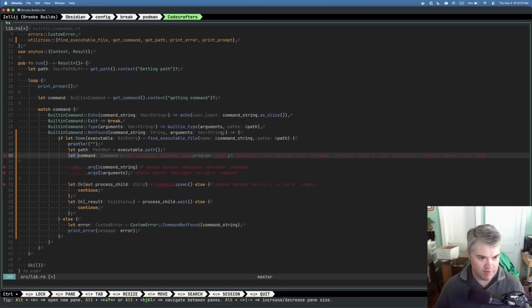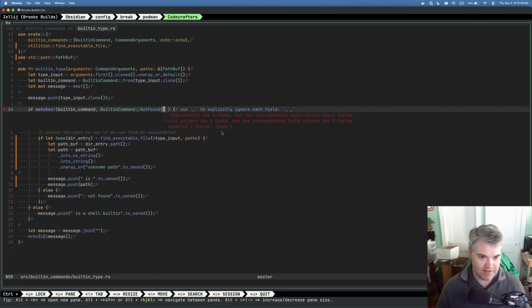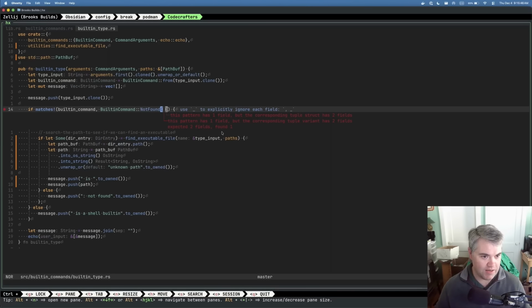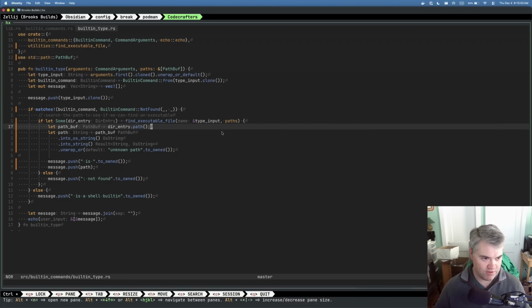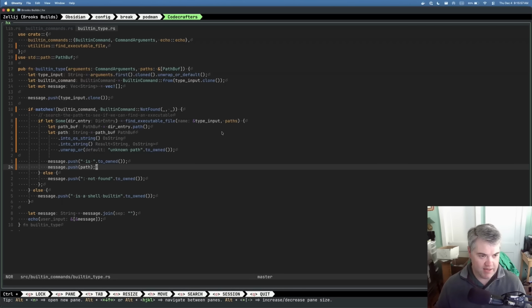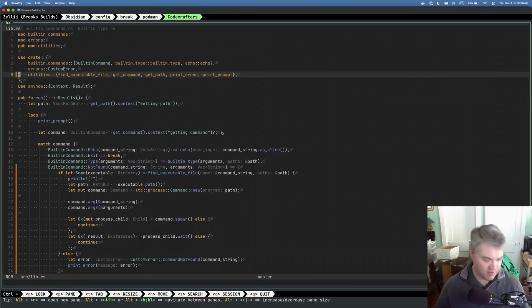And then it needs to be mutable again. There we go. Okay, that makes you happy. So I just have to do this appropriately here. If it matches built-in command not found, and I don't care about each of these things, then we're good to go there. Okay, just a warning, we're not using any of these things. We are good to go.